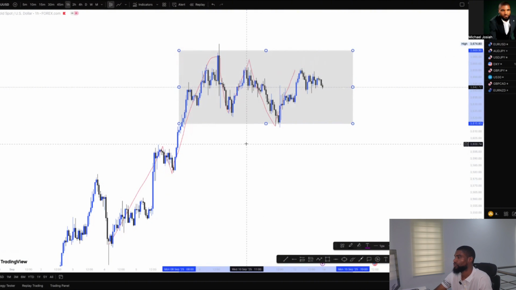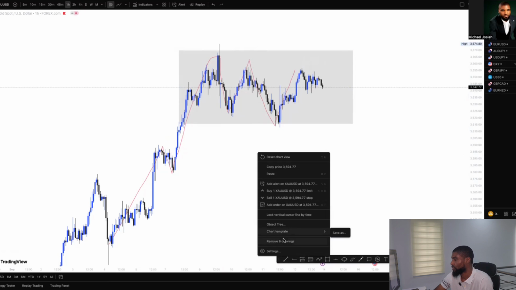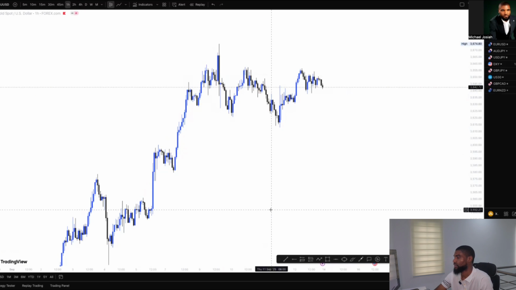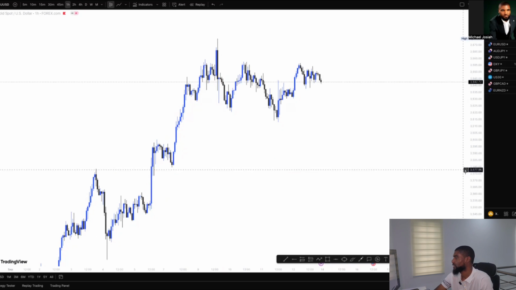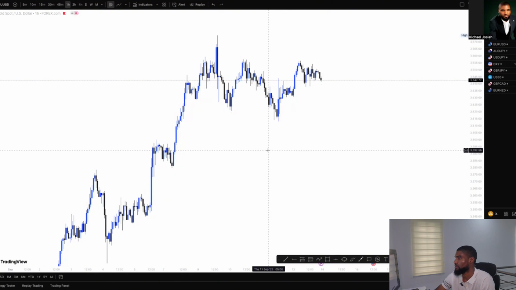So now we are not going to do much, but we can still trade this as a trader that understands the market trend and also market structure. You have to understand that market structure plays a very big role in trading. No matter what strategy you are going to be using today, tomorrow, and even years to come, if you don't understand structure, then you are done for. But don't worry about that. I'm going to make it very simple, and you will understand how to read structure in the market.